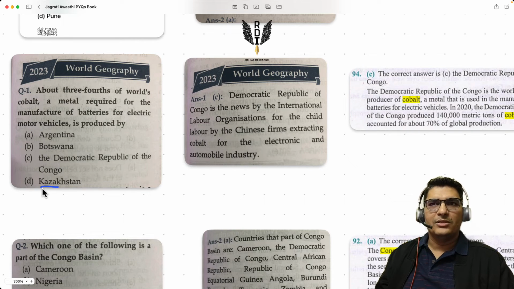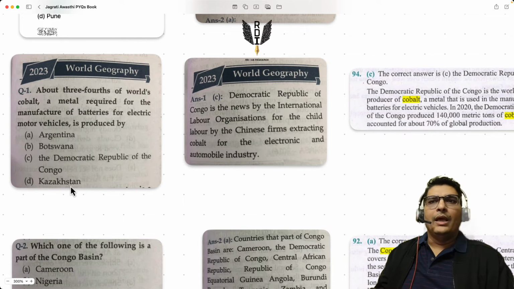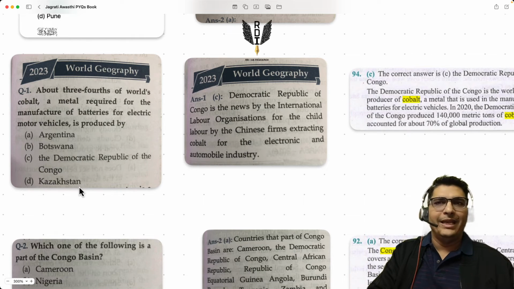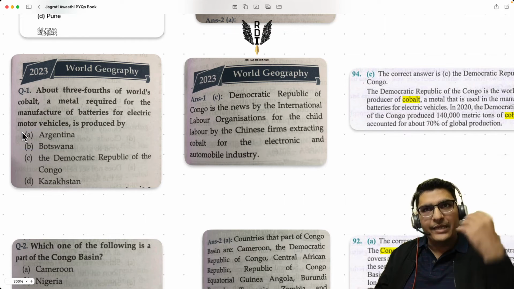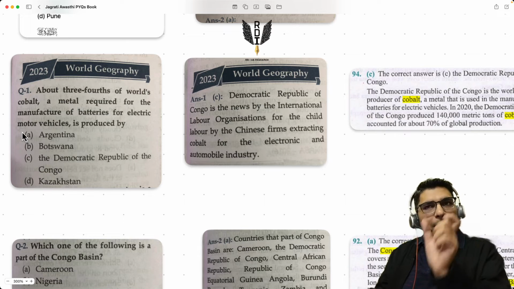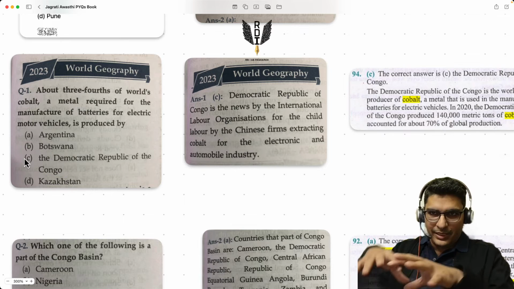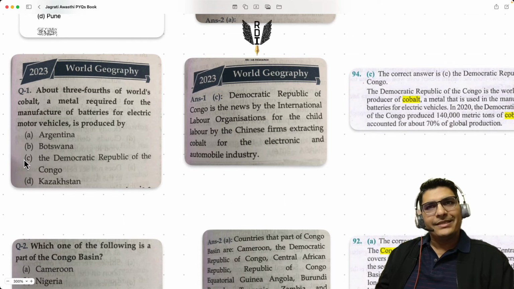It will not be Kazakhstan because, as I told you, it's a Central Asian country and a member of SCO. We are also a member of SCO. Kazakhstan we generally hear in the context of uranium, right? Maybe oil and gas reserves also, but never in the context of cobalt, and that also 75% of the world's production. We have not heard that, right? So Kazakhstan will not be the answer. Similarly, Argentina and Botswana will not be the answer. The answer has to be some famous mining country, right? So whatever is left, Congo is left. We know Congo is famous for mining, and Congo has cobalt, in that region like the African Rift Valley, that plateau region. So this has to be the answer.